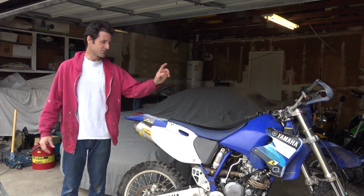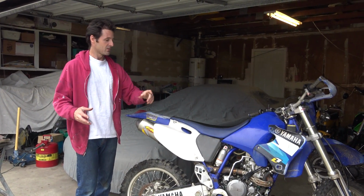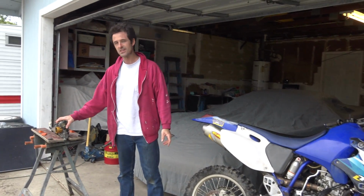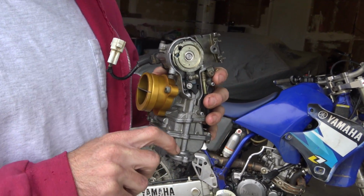Today we're going to try out the 2001 WR250F. Last time we were able to get it started, but it was running really poorly. So I took out the carburetor, because that's just what you do when an engine doesn't run right. And the accelerator pump wasn't working.